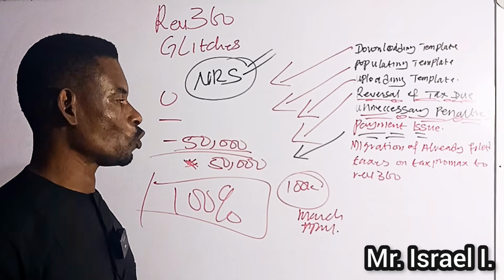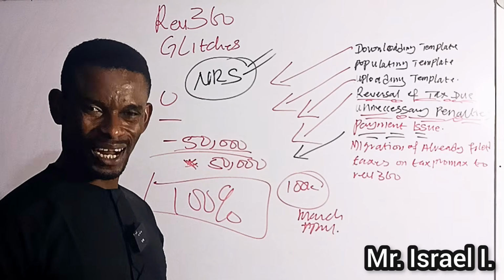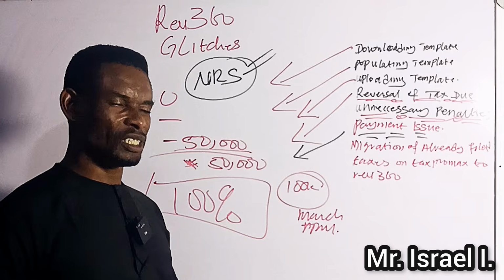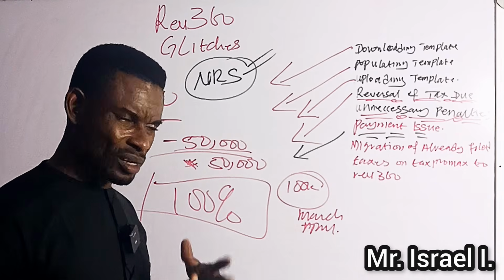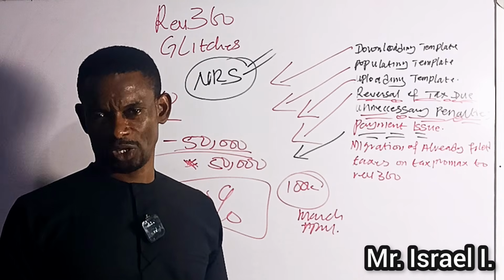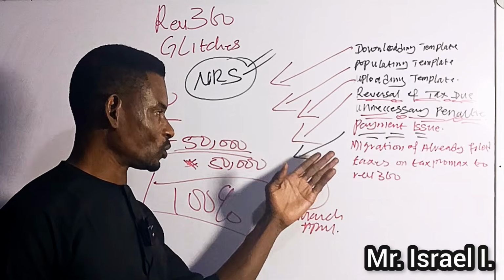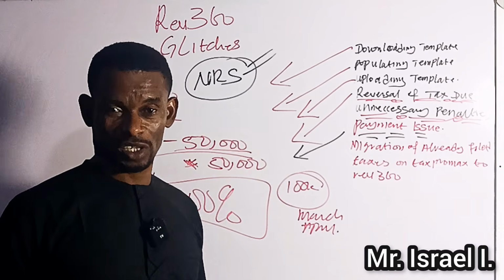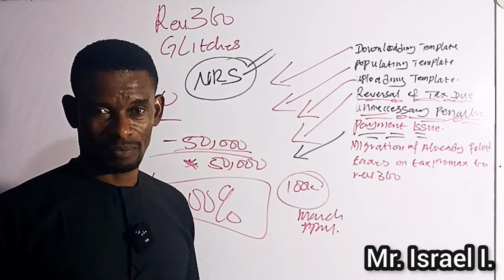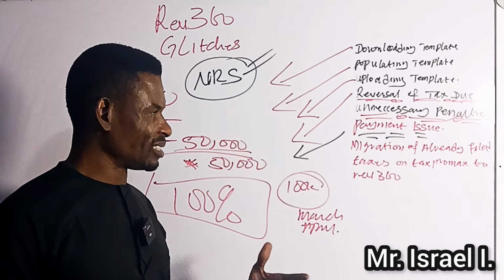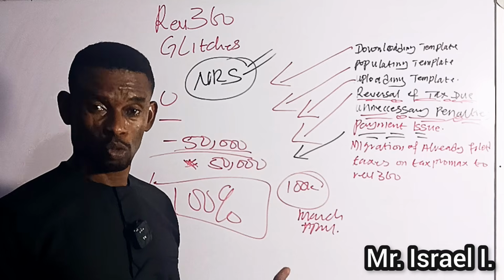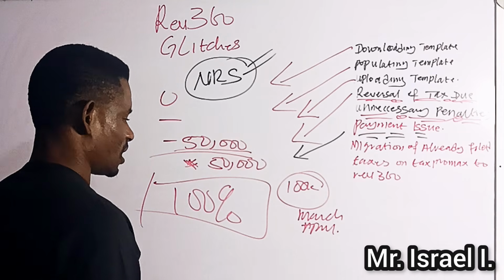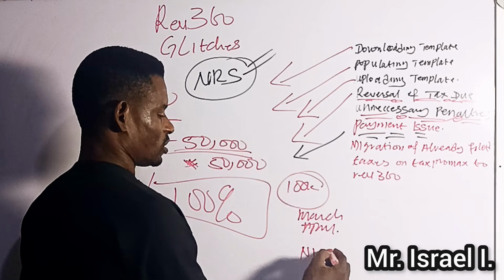And when you proceed to pay maybe via withholding or via online, it will not go. It will read network error, this, that. It will just give you one excuse or the other not to go. So I think that is one of the glitches you are facing in Rev360. And yes, they are working on it, and I believe they will do a good job on it, right?